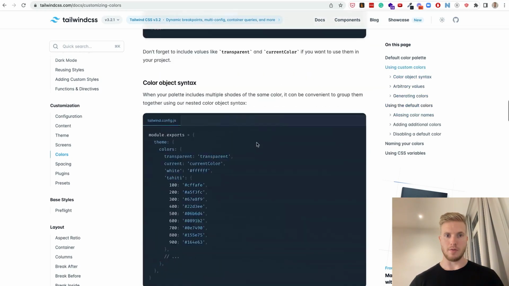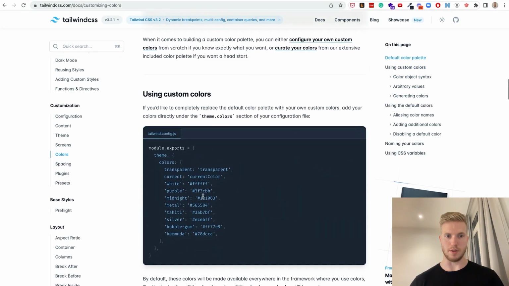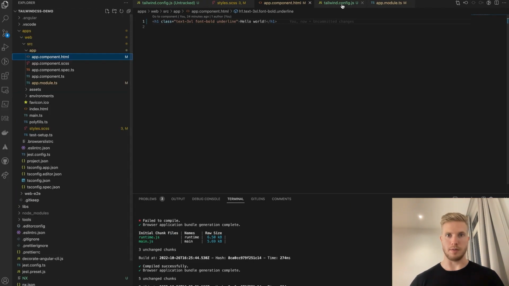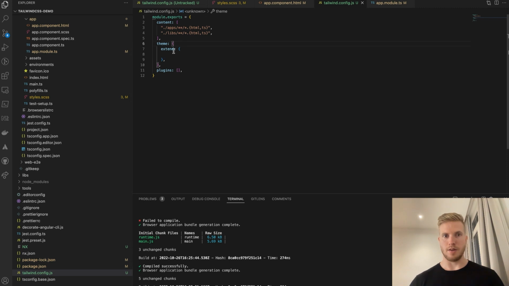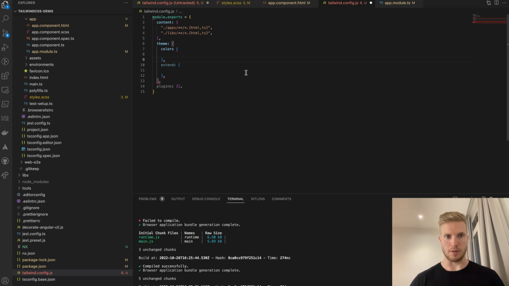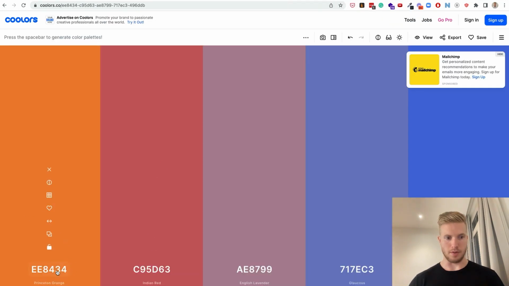We might still want to have these available, or we could altogether override the whole color scheme. So we would do that by going to the Tailwind config. If we did extend, we would keep the existing color scheme, or we can just go colors here and override the whole configuration for colors. So let's say we want to do that. We have the orange color here.